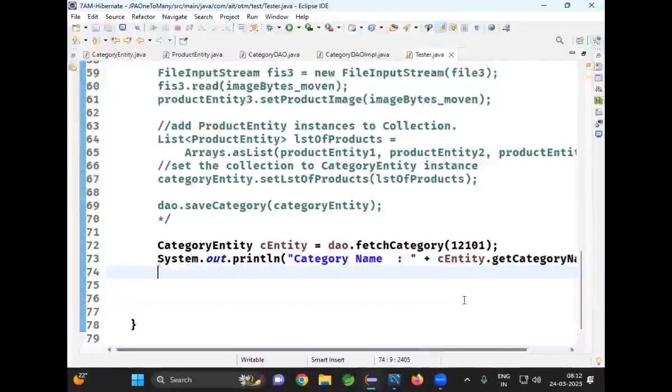Entity category name is okay, but this category has products now. So I also want to display product details. Each product contains an image.